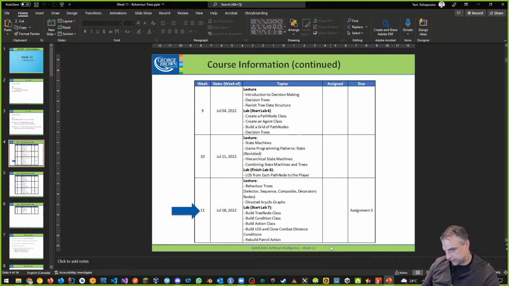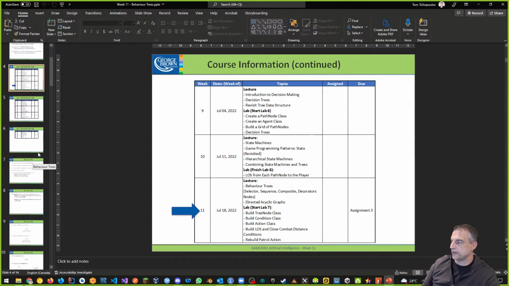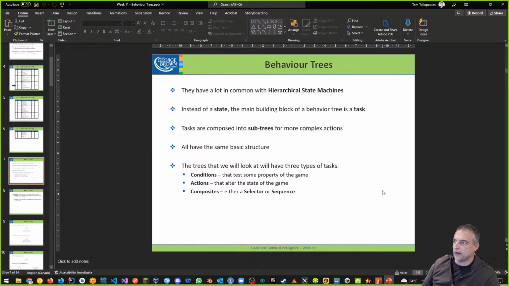Today is July 21st. And today it's all around behavior trees and how they differ from state machines and decision trees. So far we've covered 2 types of decision-making algorithms, and now we're going to go into a third type. And these are the 3, I would say, most popular types out there in the industry so far. So let's get into what they are and what's happening. And we'll come back to an administrative call for stuff that's missing, because I got to talk about that a little bit as well.